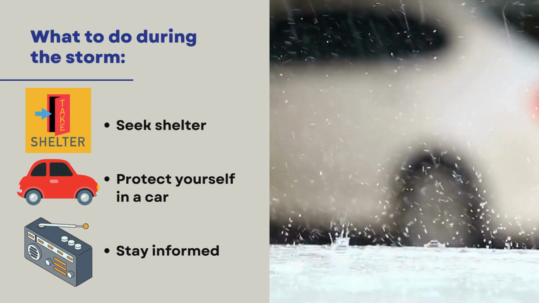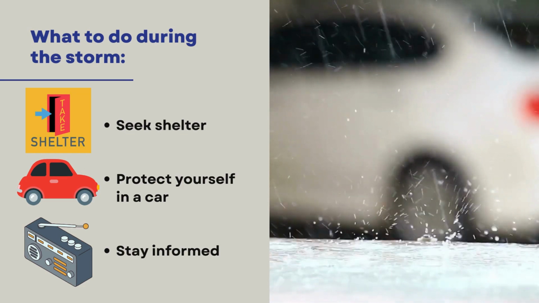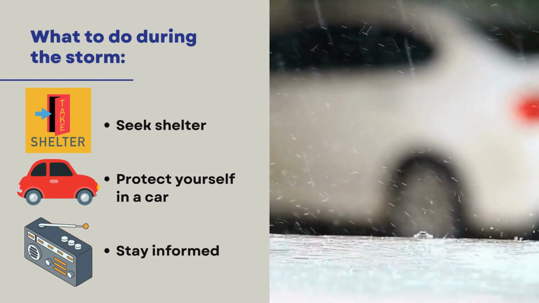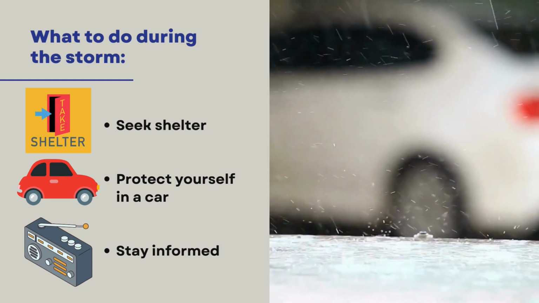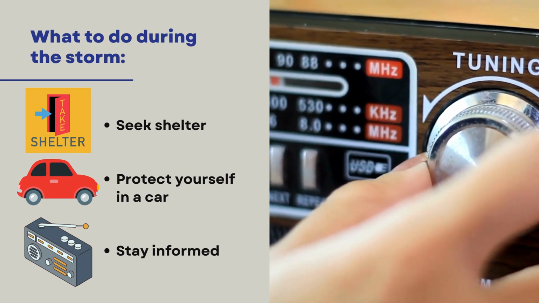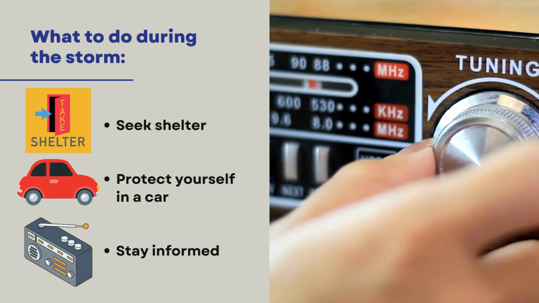Protect yourself in a car. If you're in a car, pull over to a safe location away from the trees and power lines. Stay inside of the vehicle and crouch down below the windows for protection from hail and debris. Stay informed. Continue to monitor weather updates to stay aware of the storm's movement and intensity.